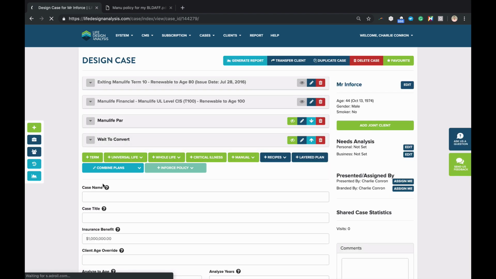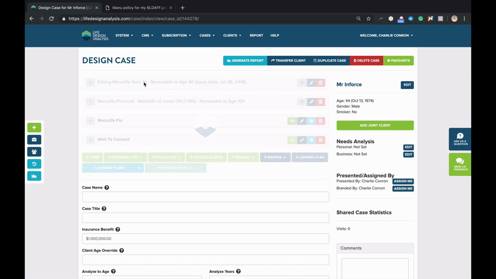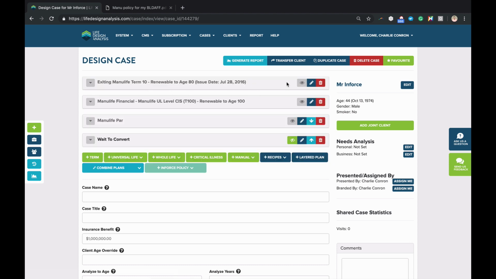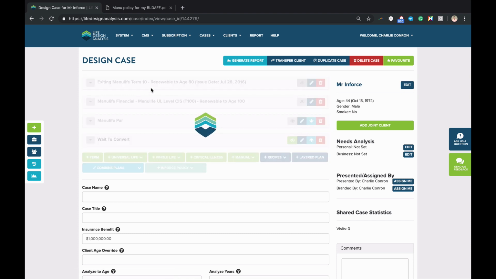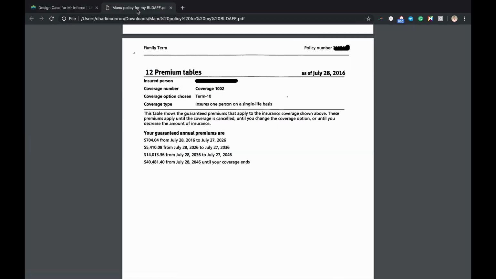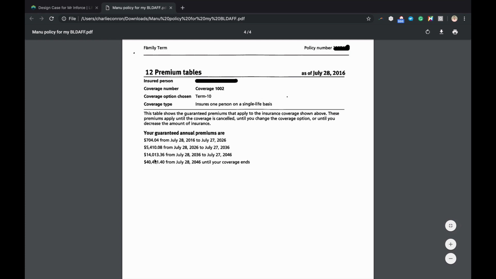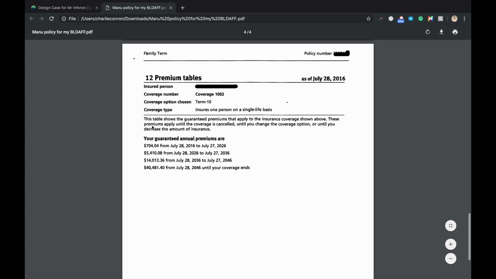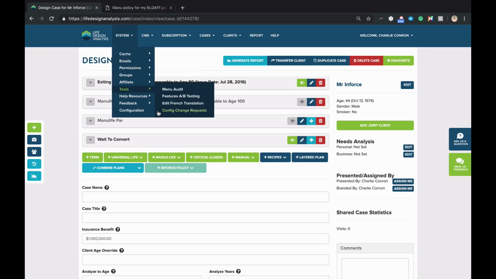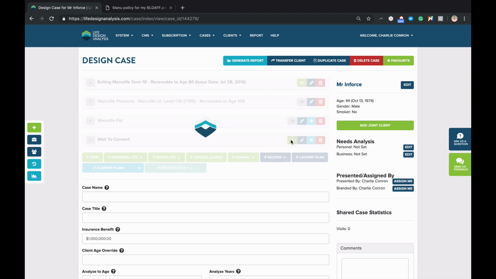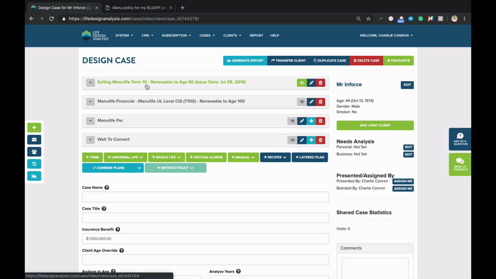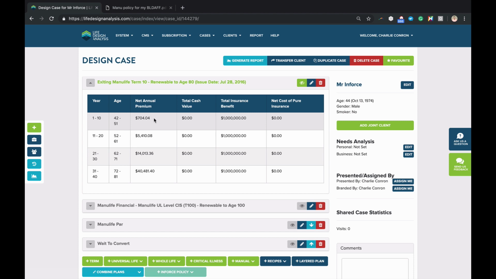Now, the next topic we have is, what about a client such as this one? And again, I'm just going to hide our par options here. Well, what about the client who had that existing term 10 here? So again, Mr. Enforce, we grabbed the renewal contract info and all those guaranteed renewals because we had the contract. But what if we're not the advisor on record? So what if we come across an orphan client and we need to be able to guess this renewal schedule, or we can't request it from the carrier?